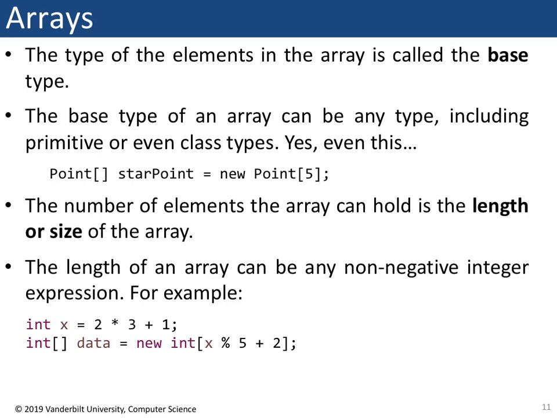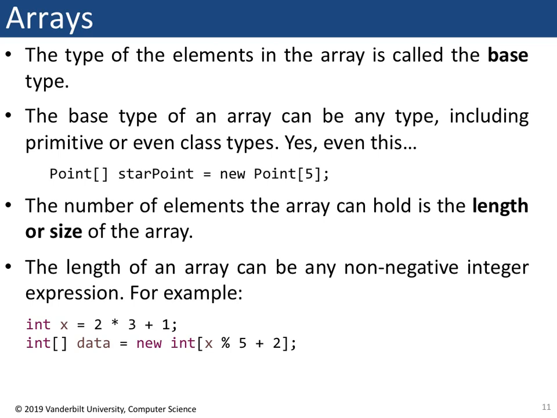The number of elements which the array can hold is the length or the size of the array. So even though the max index may only be 9, the length would be 10 because there are 10 total elements since we start counting at 0. So we mentioned that we can use any integer expression, assuming it does not yield a value which goes beyond the maximum index of the array, to address the elements of the array.